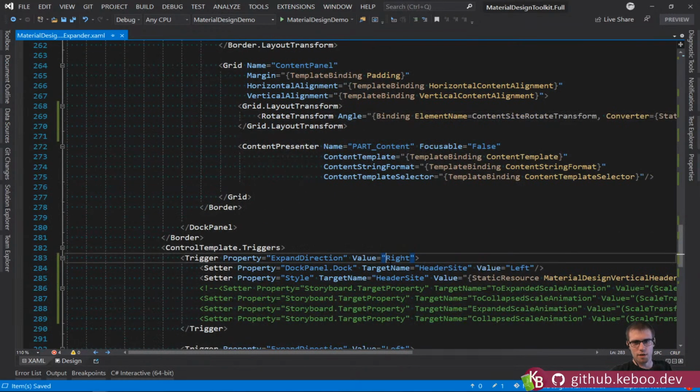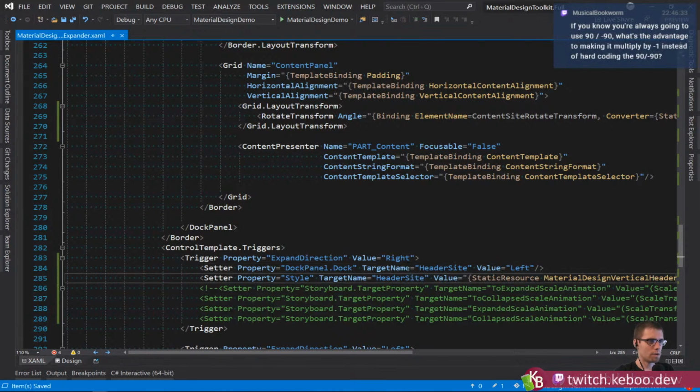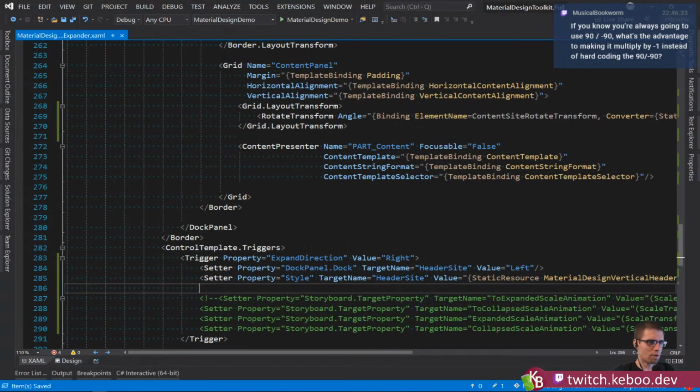And so then down here, instead of hard coding it to 90, that is a good question, Musical Bookworm. Well, let me think about this before I put my foot in my mouth. I was thinking I would also end up with 180, but I guess you're right. I don't need to change it.